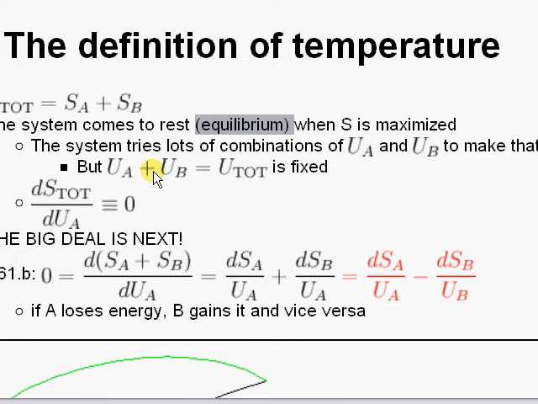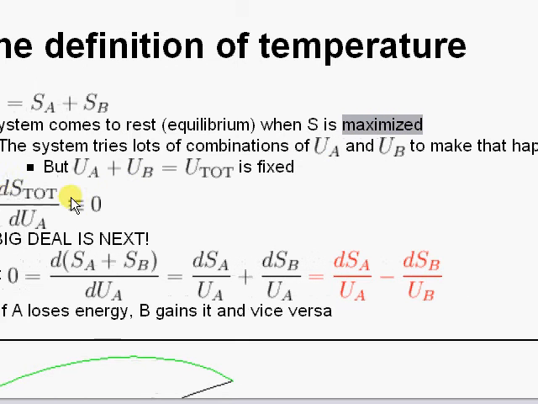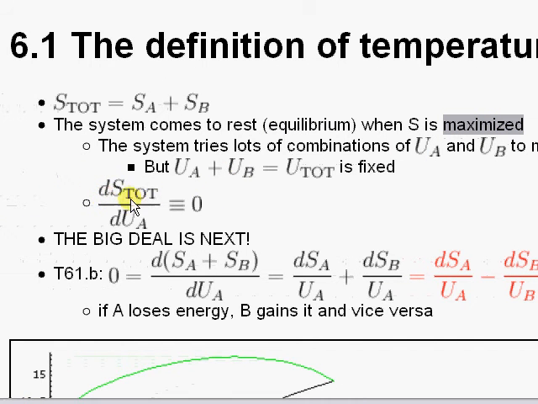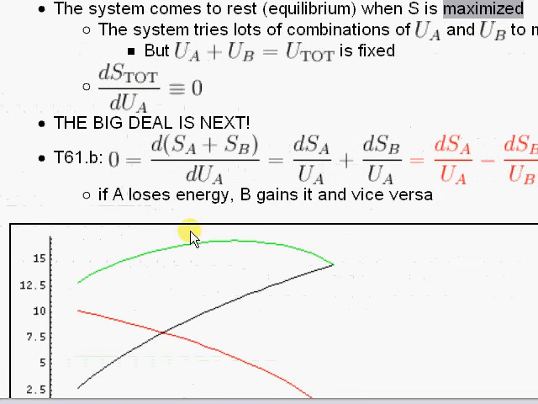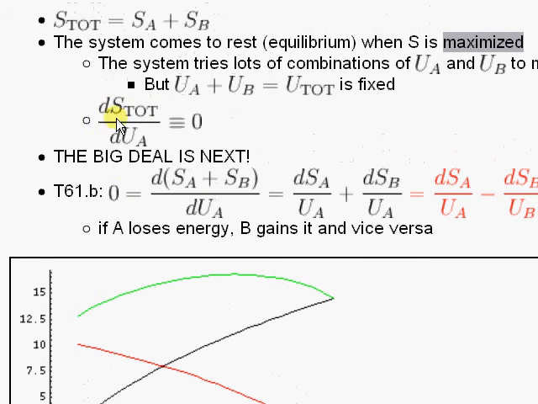This notion of maximizing something is really a calculus idea. We have to find the derivative and set it equal to zero. Okay, so now one of the big things that happens here—I say the big deal is next—this is equation T6.1b. We say, well, the derivative has to be zero, but we know that the total entropy is just the sum of a couple of different entropies.